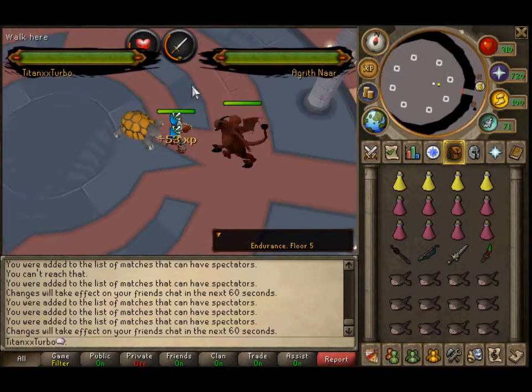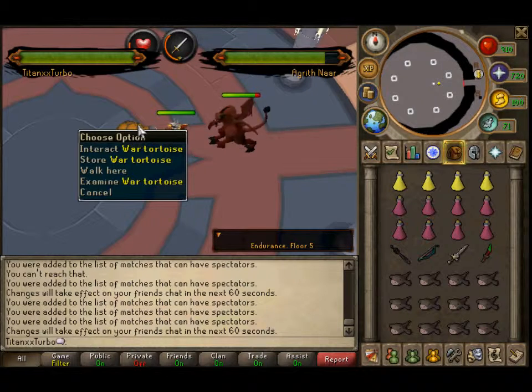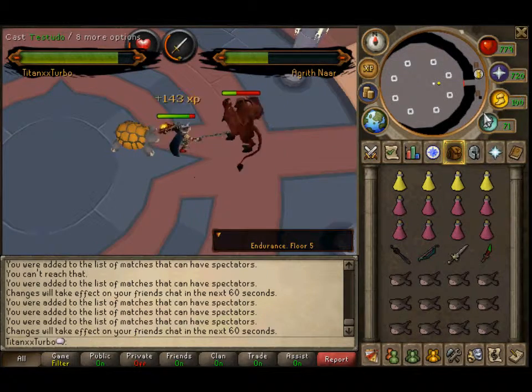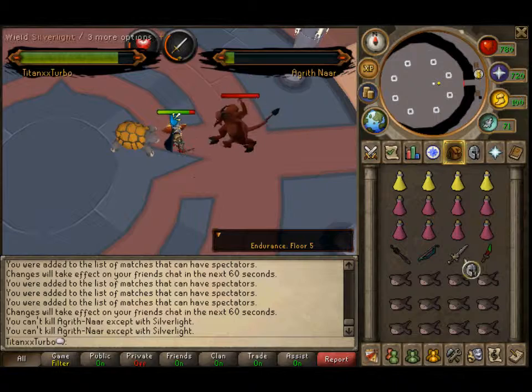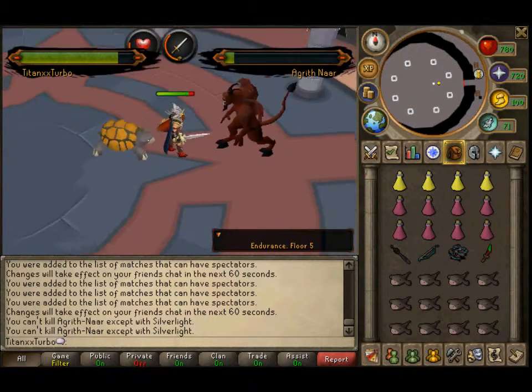Now, if you decide to block them off, it'll make this a lot faster. And yeah, I also forgot, when doing the Dominion Tower, you also want a familiar of some sort. Now I chose a War Tortoise because I do not have enough for a unicorn yet, so I just pile him up with food.